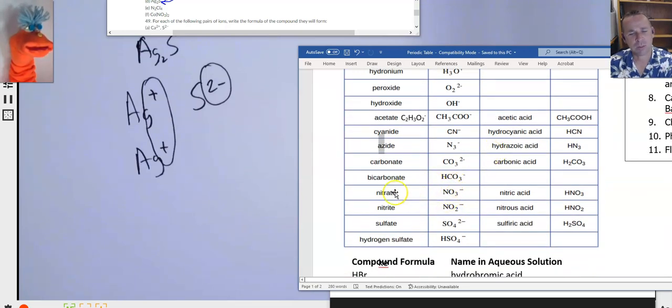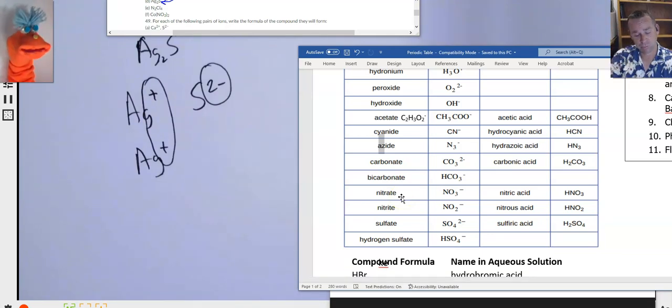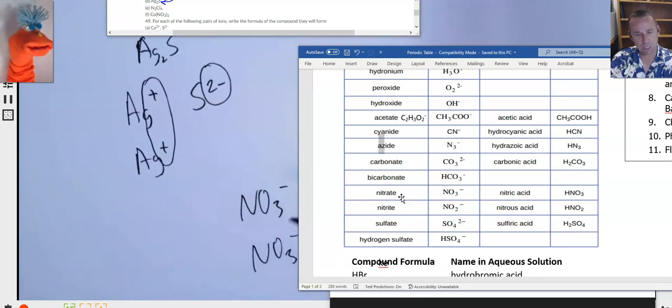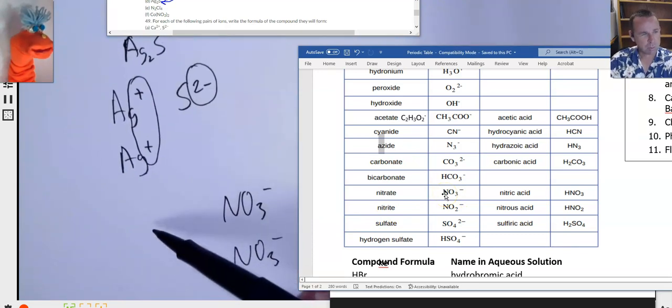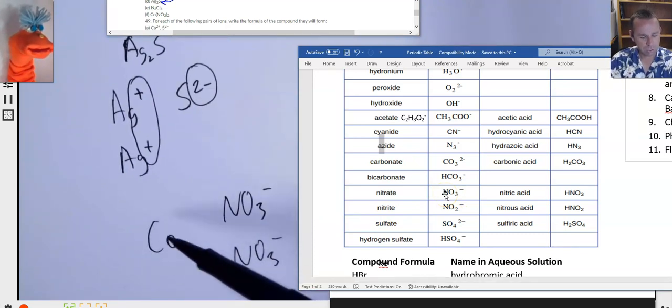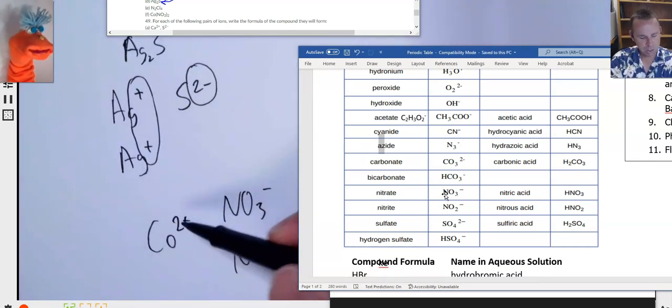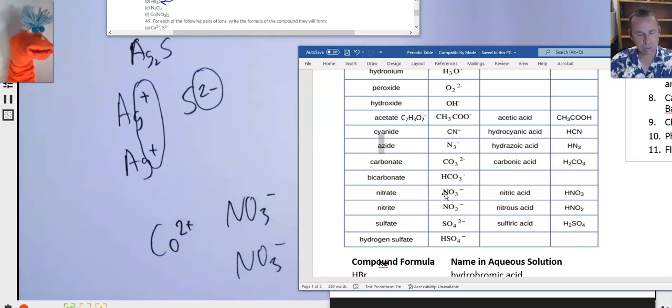All right. So nitrate ion, right? NO3. Is that right? Oh, look, there's the nitrate. Yeah, it's NO3. Okay, good. So the nitrate ion has a -1 charge. How many nitrate ions are there in this compound? There's 2. All right, so there's 2 of these NO3 minus. I know it's the nitrate ion because I looked at the sheet. So how many cobalts are there? Just 1. So what must be the charge on that cobalt? Has to be a +2. That's right. It has to be a 2+ because there are 2 nitrates and 1 cobalt.